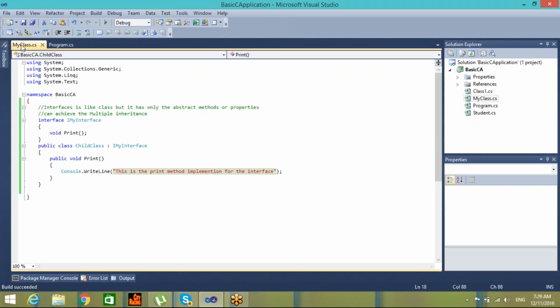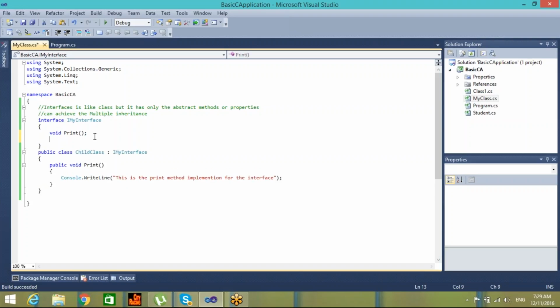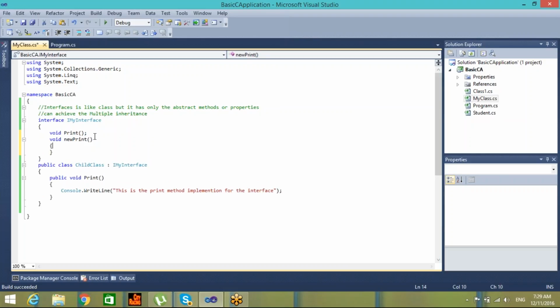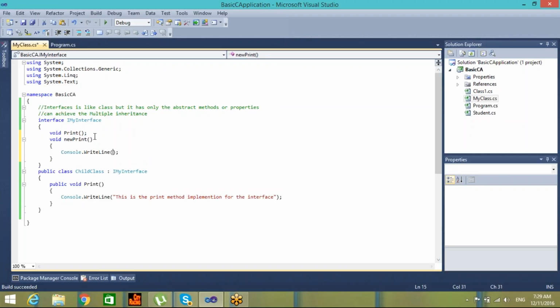You only have abstract methods. So this void print is the abstract method. You cannot create a method which has a definition. So if I create a void new print method and try to write something here, this will definitely throw an error.